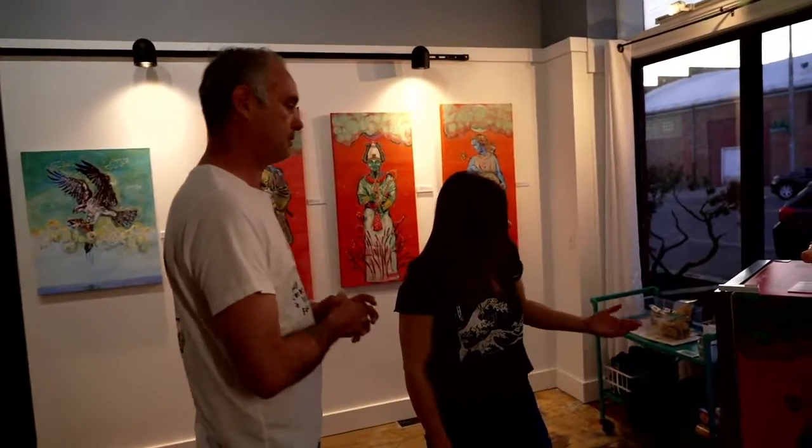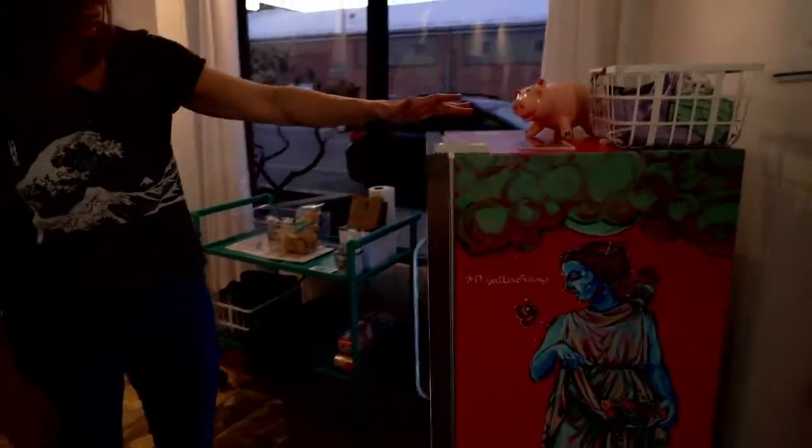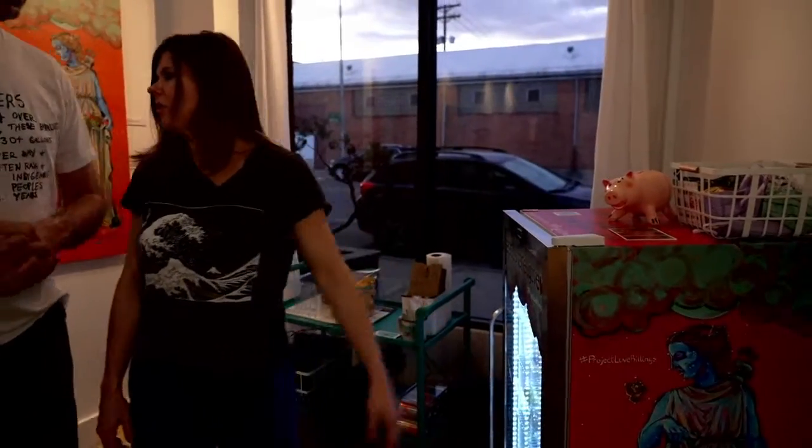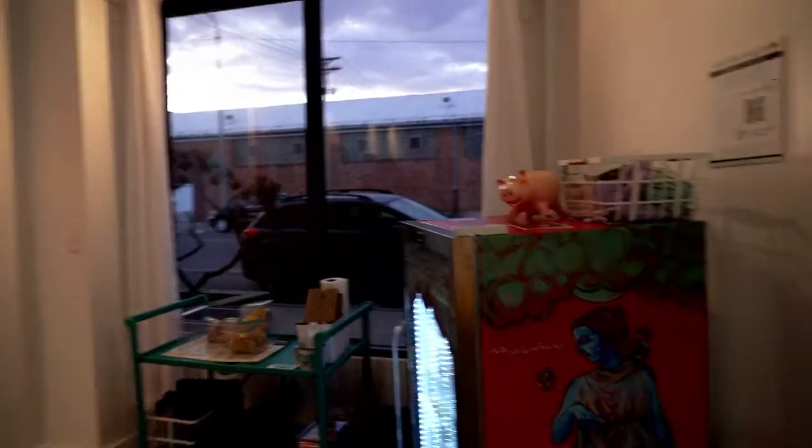And Emily Davidson's art is part of the branding for Eat, Share, Give. That's why they wrapped this refrigerator with it, kind of on all sides. Yeah, and they didn't do the bottom or the back. Oh, well, next time, so the people installing it can see that back image better.